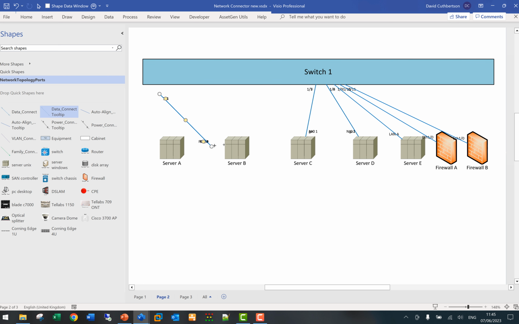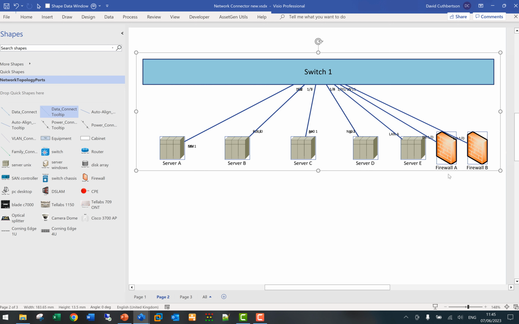And you'll see how this all then speeds up. And you see how Visio will lay connectors on top of each other. And that's why it's useful just to hold the tooltip over and then say that's another server B there. But that's why we developed our AssetGen system to do a lot of this for you. But you can do this when you're doing designs and layouts. And so we've now transferred all the data and all the connectors there.